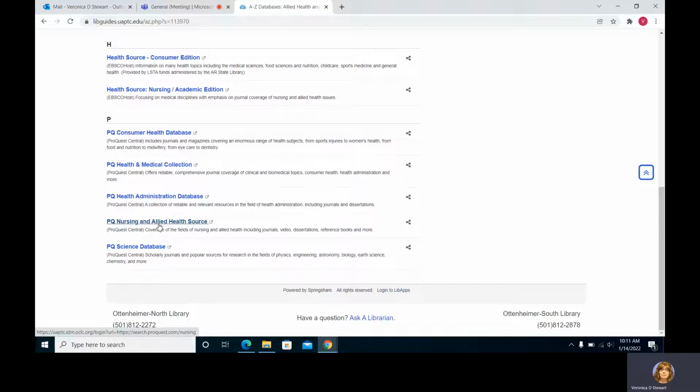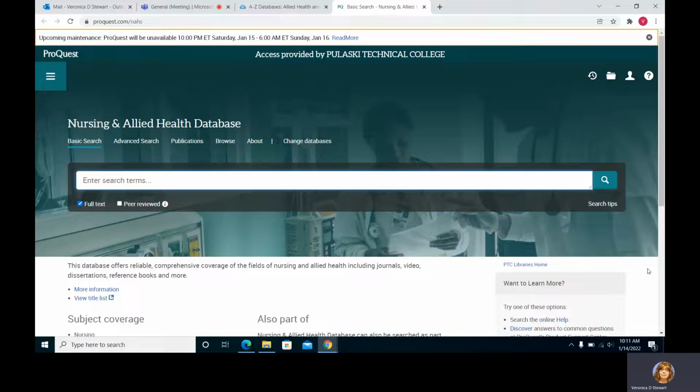And for that, it is just your username, not your entire email address. And the username part is the first two letters of your first name, your entire last name, and the last four numbers of your Pulaski Tech student ID. I'm not going to see it here because I'm on campus. I've recorded these from off campus and gotten the screen, and I think that helps, but I'm on campus today and I'm not seeing it.